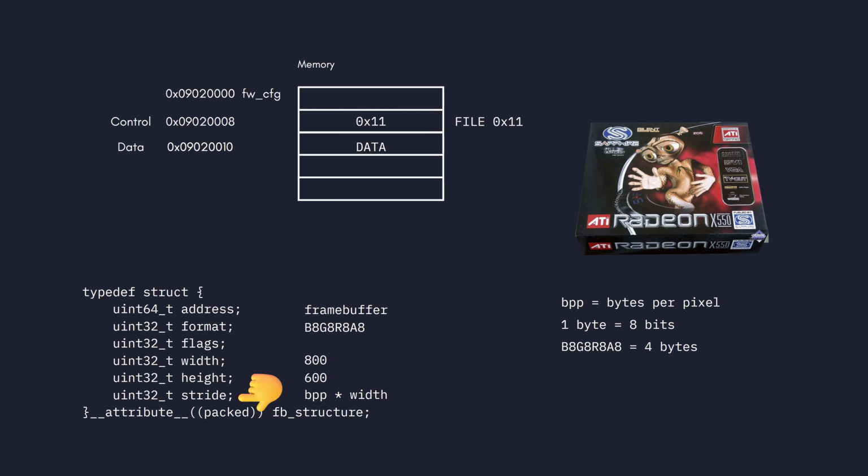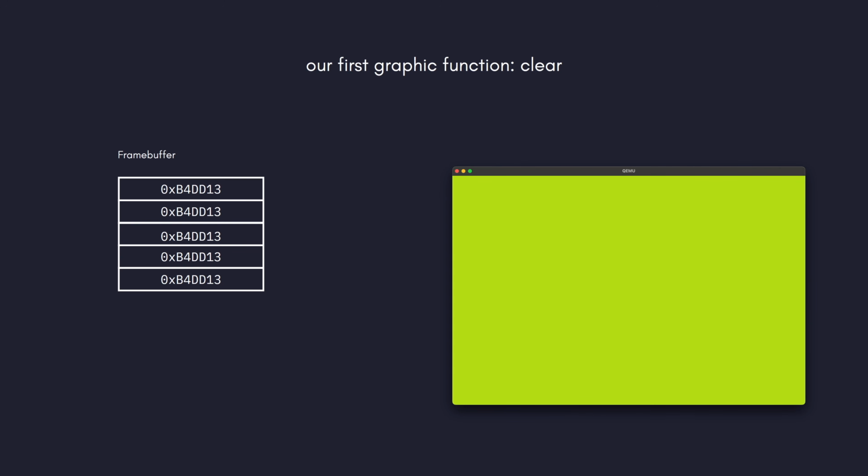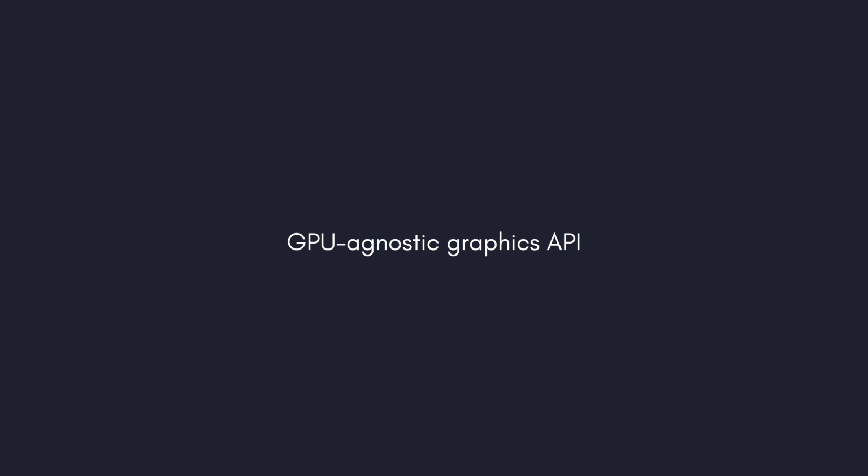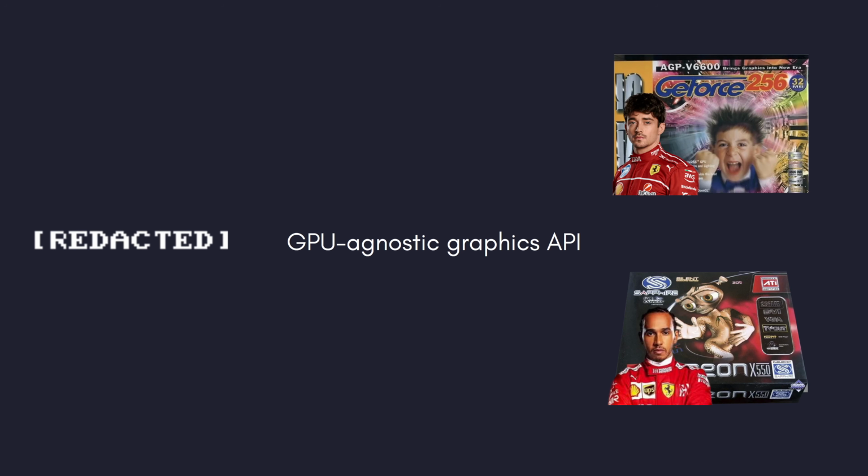Great, so now we're ready to actually address the device and draw stuff to the screen. We're going to start with a very simple function, clear. All it's going to do is just write a value to every single pixel of the frame buffer. And that way we're going to get a solid color on our screen. Now we can continue developing more functions, but before we do that, we're going to write a GPU agnostic graphics API. Here's the thing. Our operating system needs to communicate with the GPU and its driver. But we would rather it didn't know which GPU and which driver it's communicating with, because if we have to support multiple GPUs and multiple drivers, then that just adds a lot of boilerplate code.